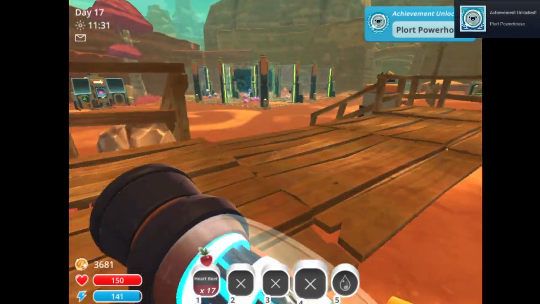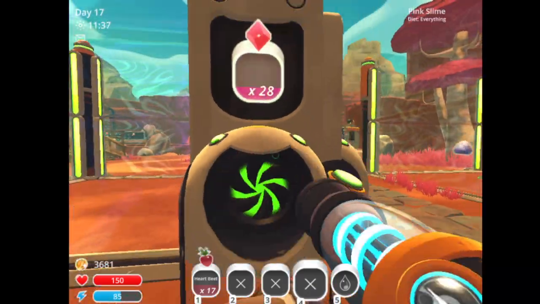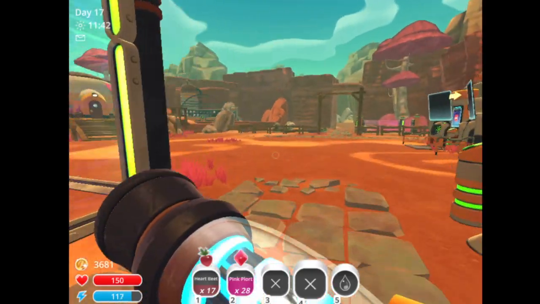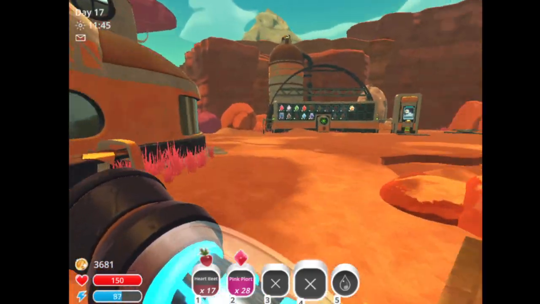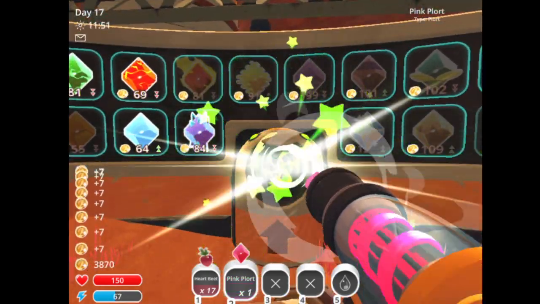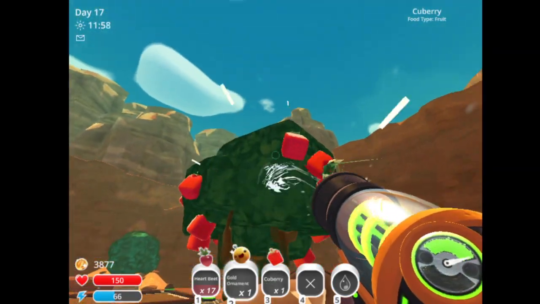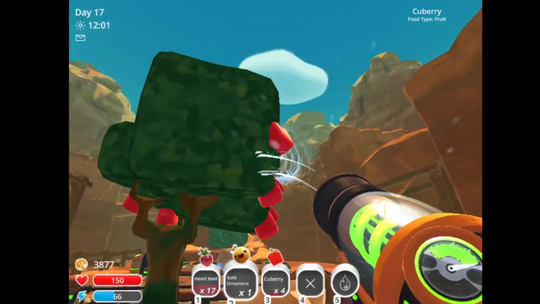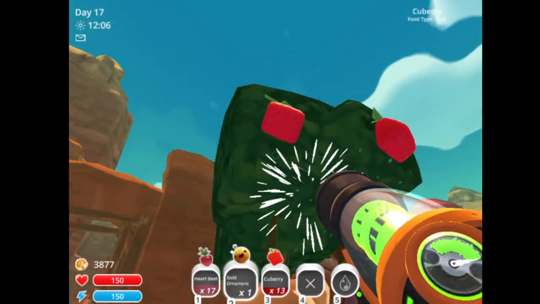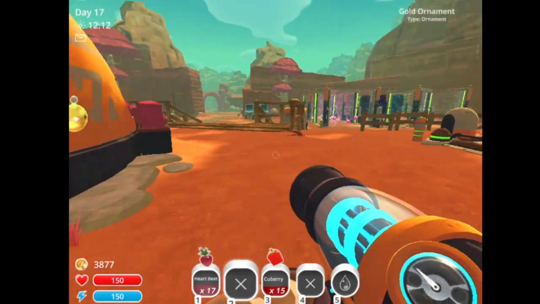Fort Powerhouse. We're unlocking a ton of achievements, though. Oh, wrong one. I think certain ones give certain slimes more. I don't know. Dang, I was hoping to get over. But with pink ones, you won't get over that. Alright, that's it. I'm putting these on the house.